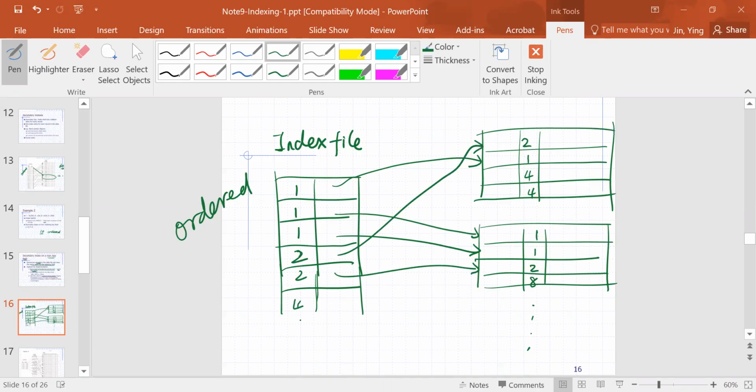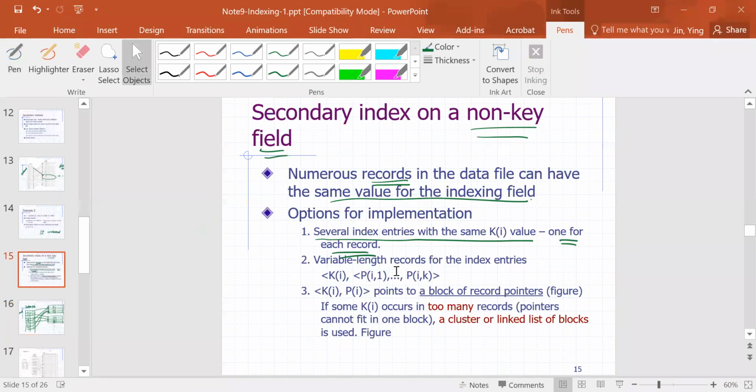Then number 4, we do the same way, actually two of them, and each points to its own record. So that's the first one. Let's see the second one.